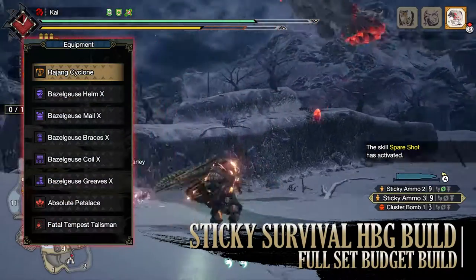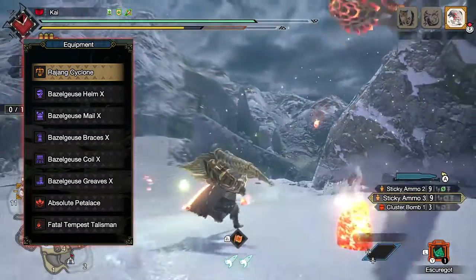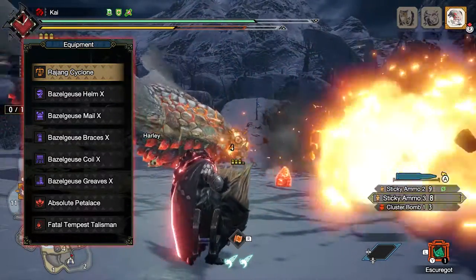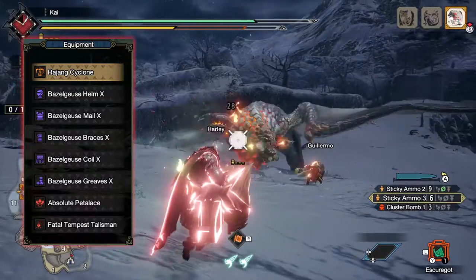So for this survival 4-set build, you'll need the 4 Basil Geese set, which includes the Basil Geese Helm X, Mail X, Braces X, Coil X, and Greaves X. For my Petalace, I'm using the Absolute Petalace again for some extra health. And then for your Talisman, you'll want to go for a Talisman that can get at least spare shot to level 3, whether that be through the skills or through the decoration slots.